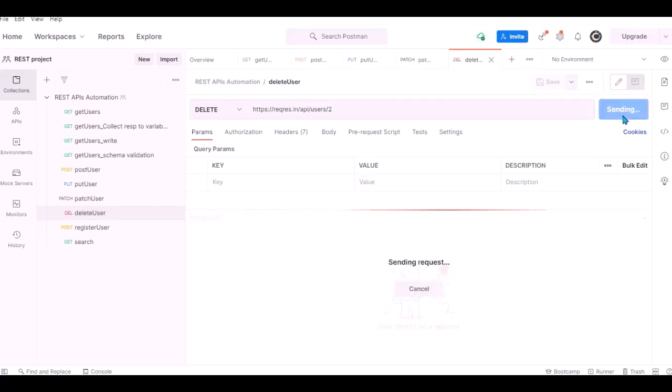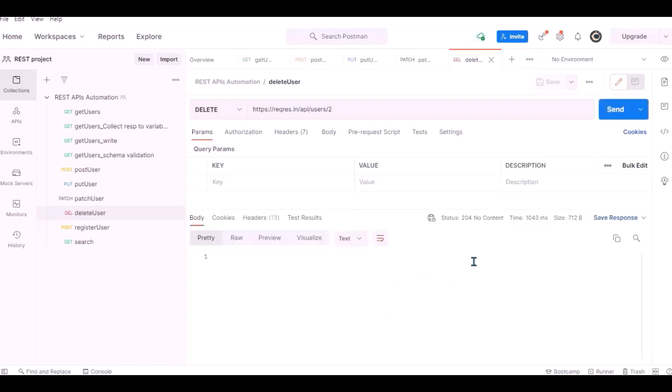So click on send request. If it is success, it will show something, it is success 204. So the response will show a message like a record is deleted if the developer has developed that. In this case the developer has designed it to show nothing, that's why it's not showing anything. So that's all about how to work with get, put, post, patch and delete requests using Postman tool.